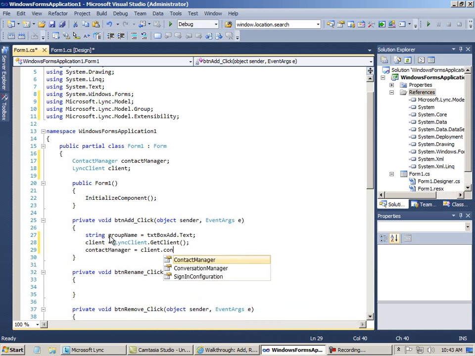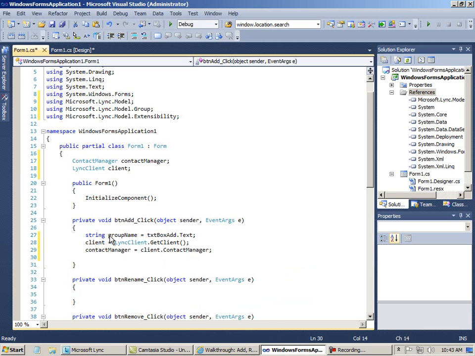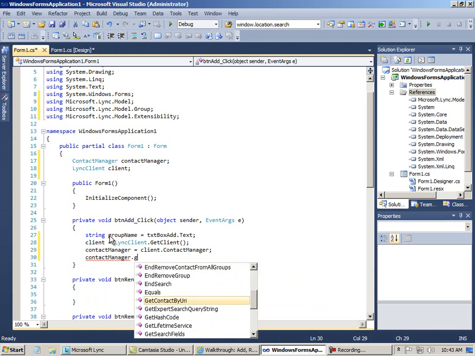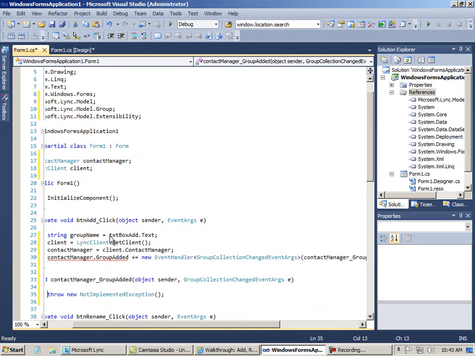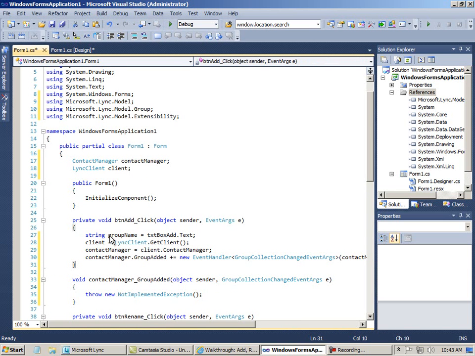And then I'm going to use that instance to register an event handler for the group added method. And we'll fill this out in a minute or two here.